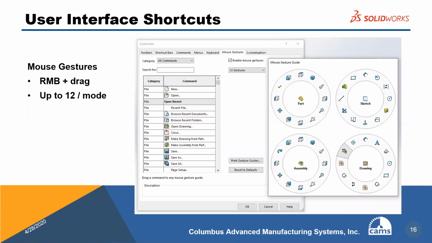Okay, so when you're in a sketch or a part or a drawing or an assembly, what you're going to do is hold the right mouse button down. Just click the right mouse button down and drag your mouse a little bit. Okay, and that's the key, a little bit. When you drag it just a little bit within the space of that center part of the life preserver, if you will, you'll see all of the different tools on there. And then you can just drag your cursor across the tool that you wish to use, and you're using it.